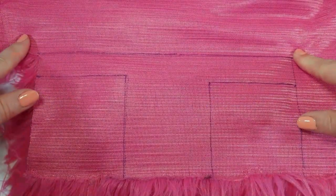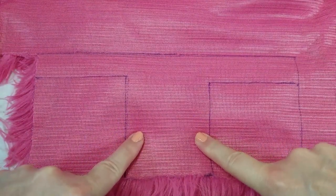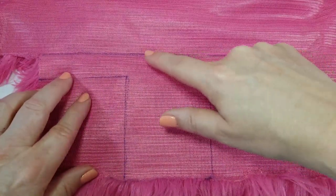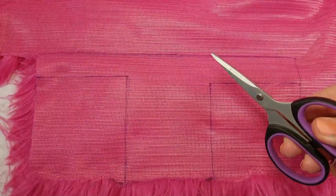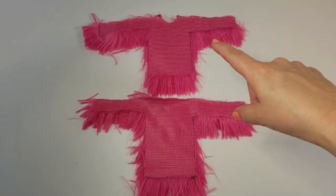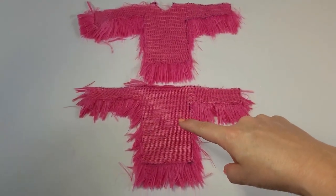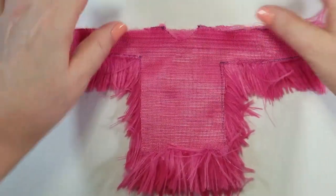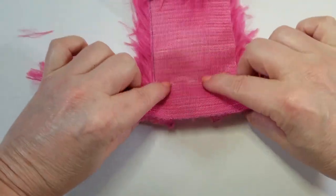Make another rectangle 24 cm by 10 cm and repeat the same steps — this is going to be the back of the jacket. At the top of the back piece you don't need to make a semicircle; just leave it straight across. Cut out the back of the jacket. Here are both sides cut out: the front and the back. To sew them together, match the front with the back and put the fur sides facing each other together.